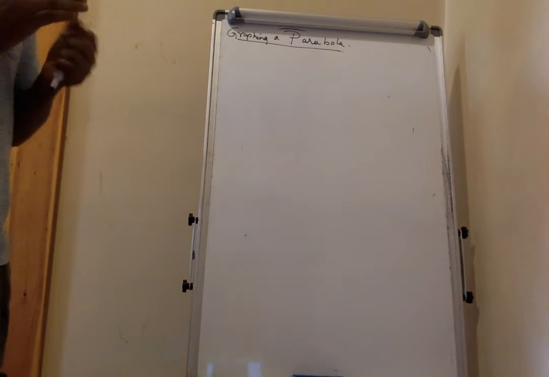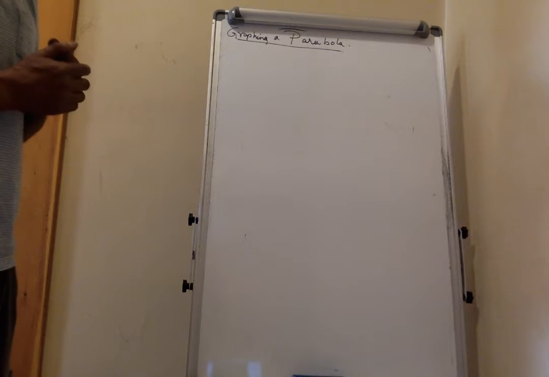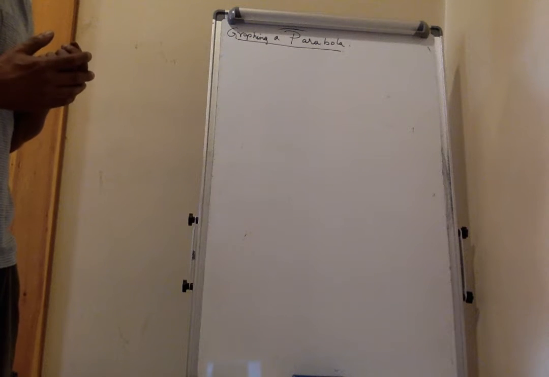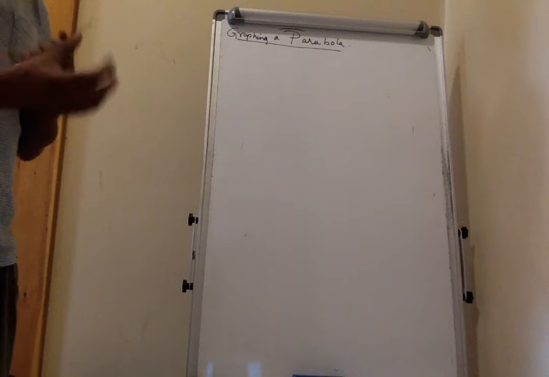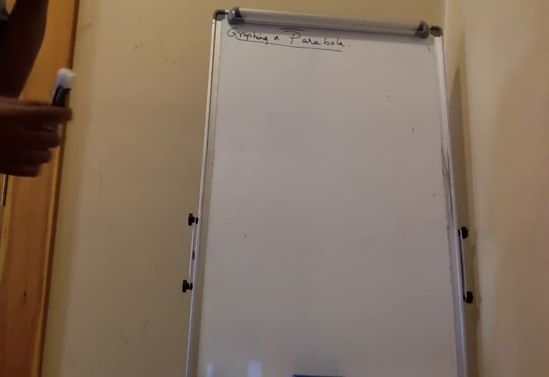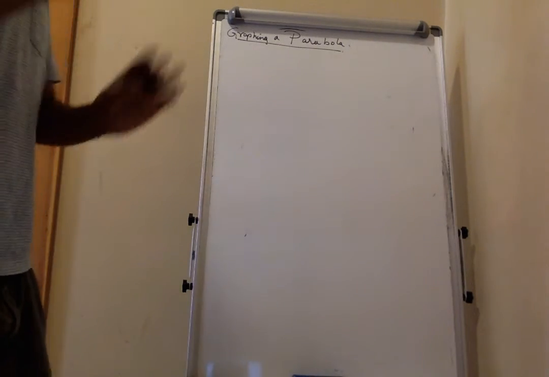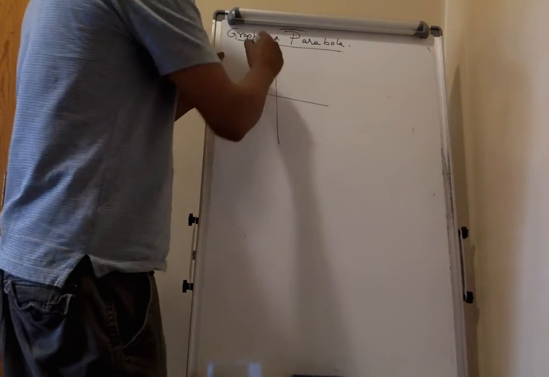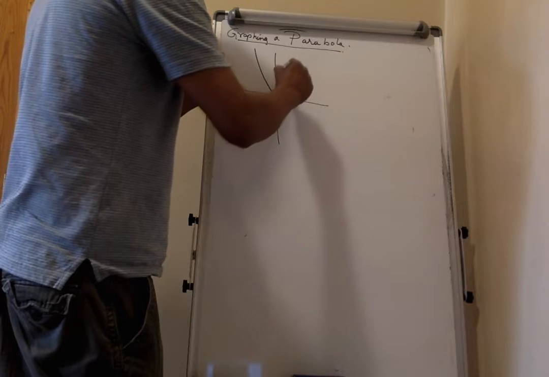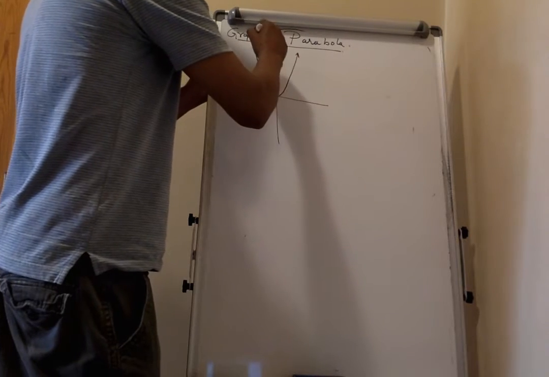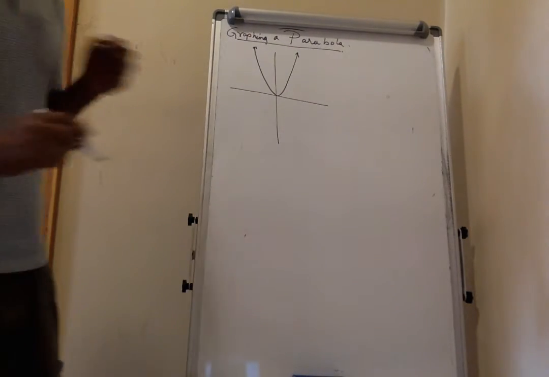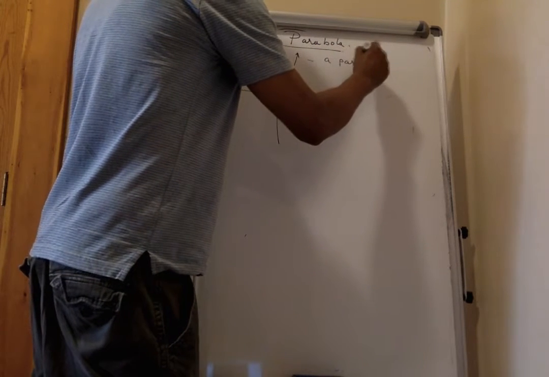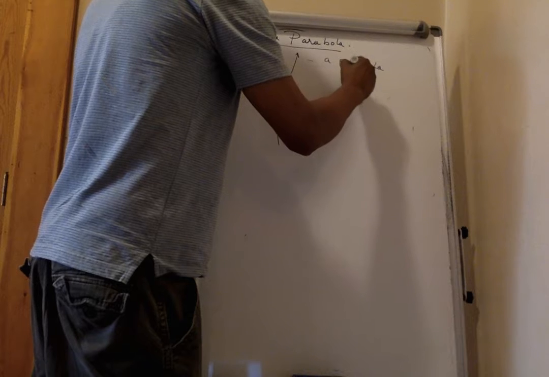Okay, so this is a continuation of our earlier session. Now we are doing graphing the parabola, and you will see some similarities between the equation of a circle and the parabola. Let's look at a parabola and do some concepts behind it. So if you have, let's say, this is a parabola, opening upwards.